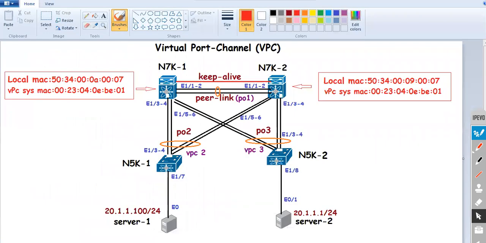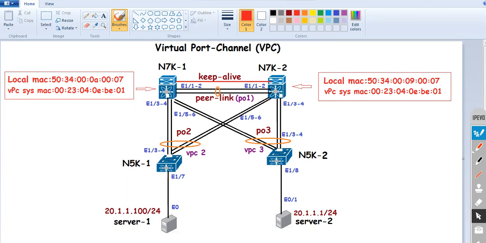The problem with this design is that you will experience 3 seconds of disturbance in your network, and when the root bridge comes up again, you are going to see another 3 seconds of disturbance. Why? Because once your root bridge comes back, it is going to announce its bridge ID again, which will be better than the N7K1. Then the downstream devices are going to find out that there is a change in the topology, and again you are going to see 3 seconds of disturbance. So in this particular scenario, we are going to experience around 6 seconds of disturbance in our network.